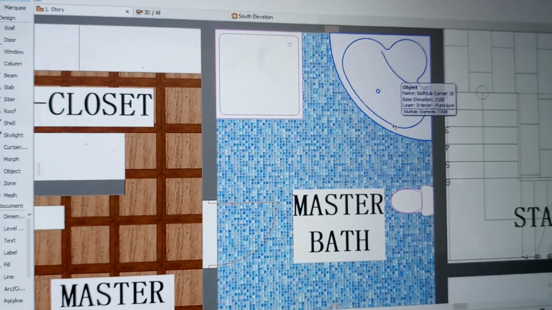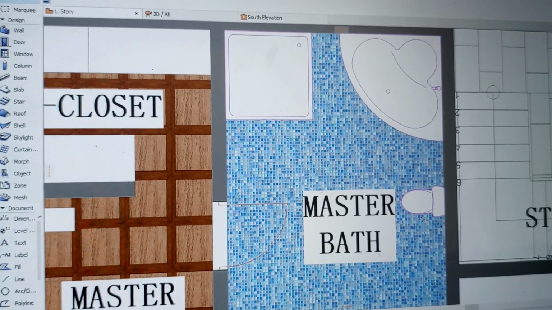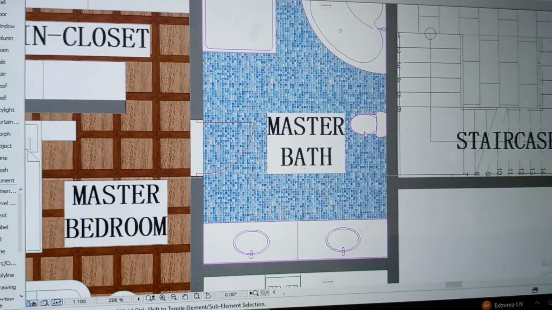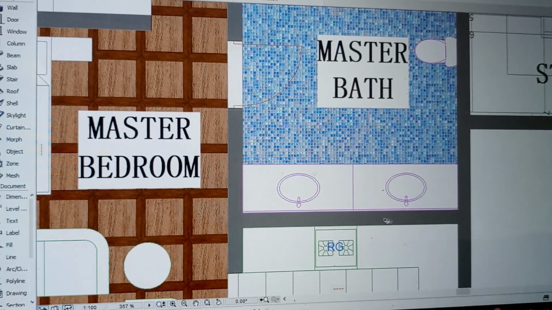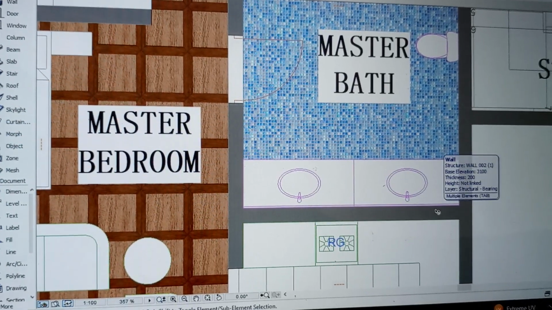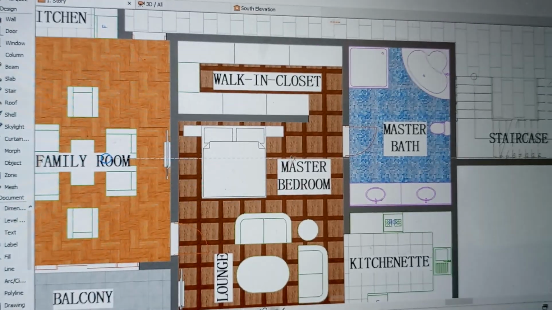It's not that big, but it's around 1500 by 1500 at the corner. Also, we have a washroom here, that is a toilet, and here we have the sinks with a good mirror here that will be able to be used by the people that will be occupying this master bedroom.